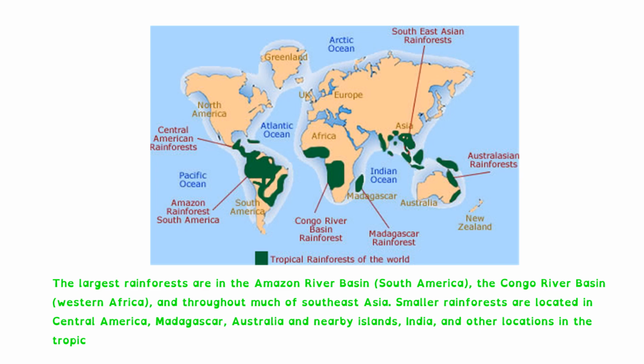One third of the world's tropical rainforests are found in Brazil and South America. You'll also find them located in Southeast Asia and the Pacific Islands on this map here. Do you see the continent of Africa? West Africa has about 18% of the world's rainforests, and that's the Congo River Basin.